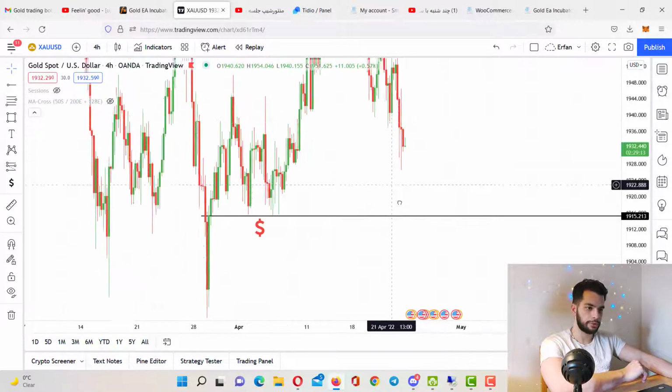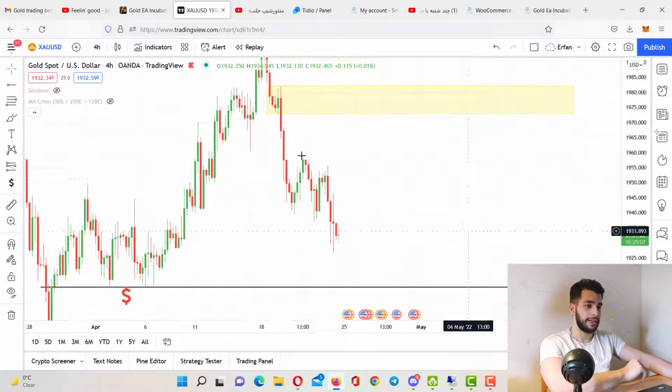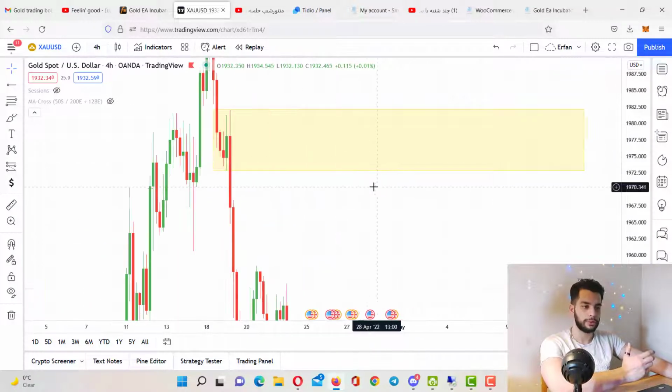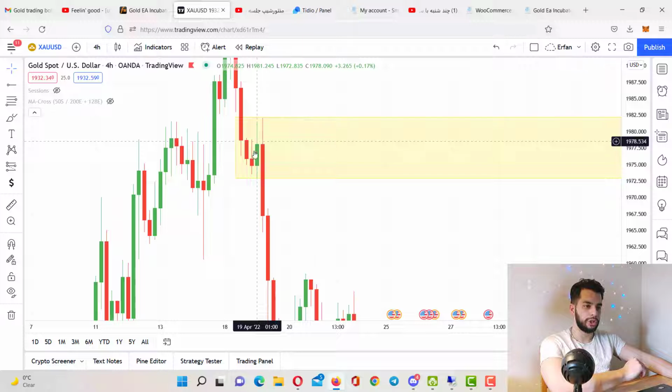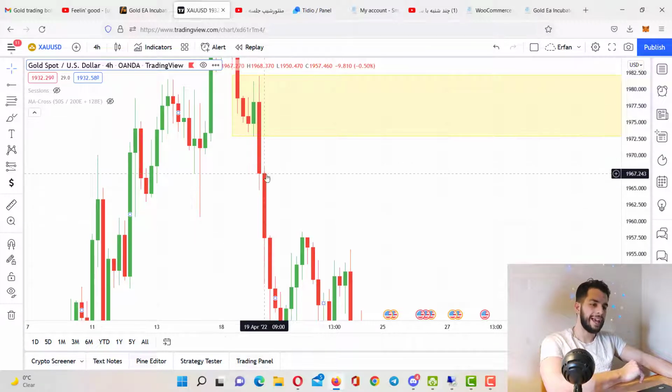Yeah, major support levels. Look at this, guys. This is a major support level that I identified since the beginning of last week, and it's still not tapped into. We have a high probability supply zone here, and the reason is that this is the last bullish candle, and if you draw this box through the entire candle, from the top all the way to the bottom, you'll see that there is a gap between this candle, which dropped, and the next candle after that.